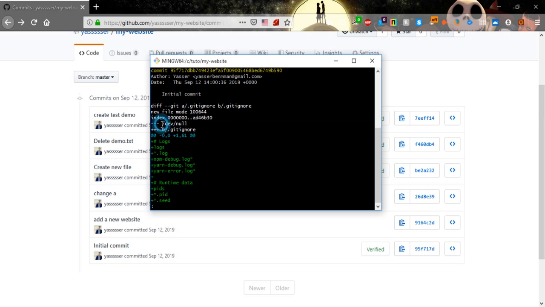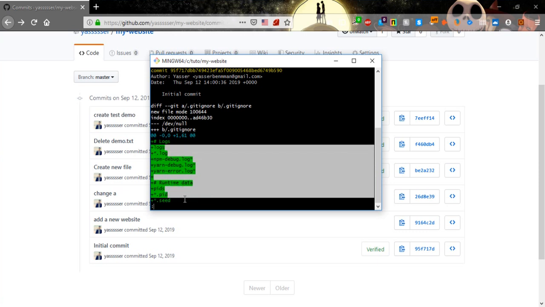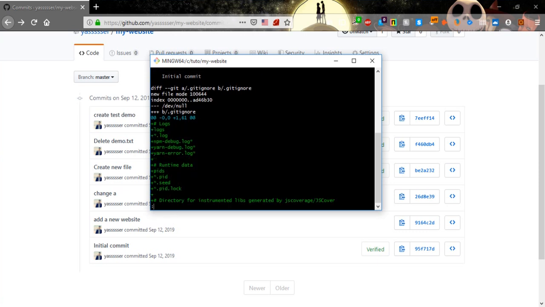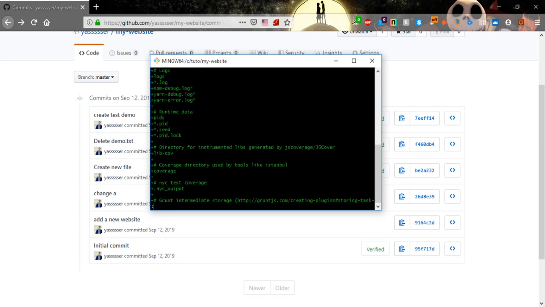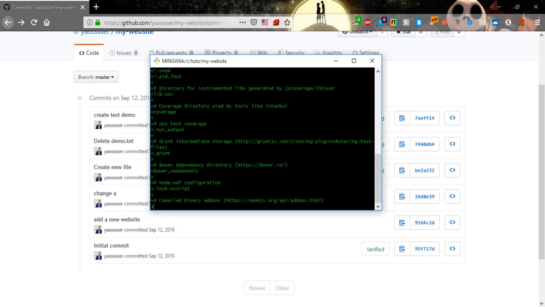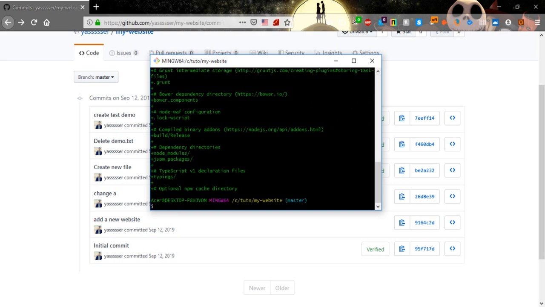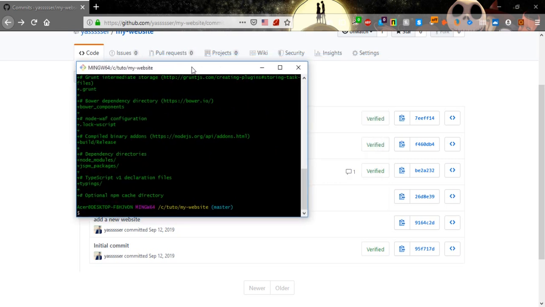Basically everything with a minus means it's deleted, and everything with a plus means it's added. And it also adds all this in this file. I think this is the commit when we added the website. Now to leave that, we hit Q and we exit from the details of the commit.